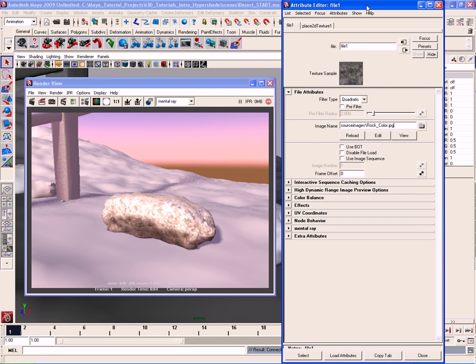Okay, so let me go over some quick things here. You notice that there's this filter type attribute up here that says quadratic. This is the default filter. Maya by default applies a filter to your textures, and the filter is designed to do a couple of things. One thing it's designed to do is blur the texture out a little bit so it's not too grainy looking, which could be a good thing or a bad thing depending on what you're trying to do. The other thing is that filters can increase or decrease the render time by a few seconds, depending on the filter and also depending on your texture.